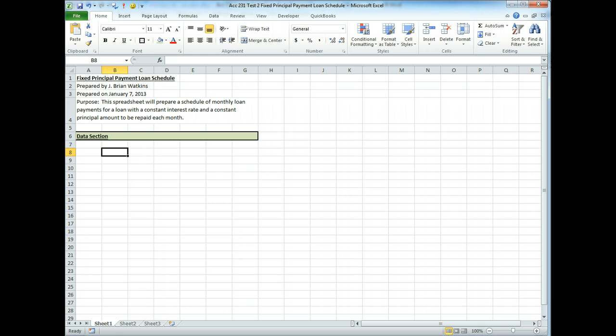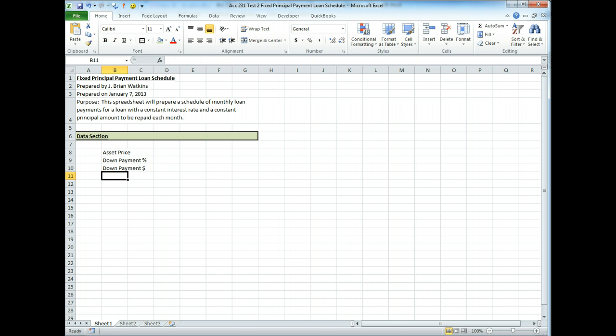Now let's look at our variables. Now, when we did this before, we called the main number the home price. But when you're doing a fixed principal payment, it's typically not homes. So let's just call it asset price this time. Okay? And then we'll have a down payment percentage, which could be 0 if there's no down payment, but there's typically some kind of down payment. Down payment in dollars. Okay?